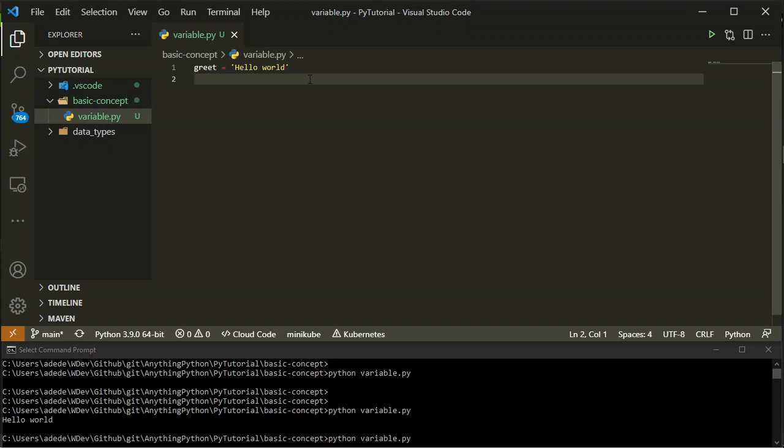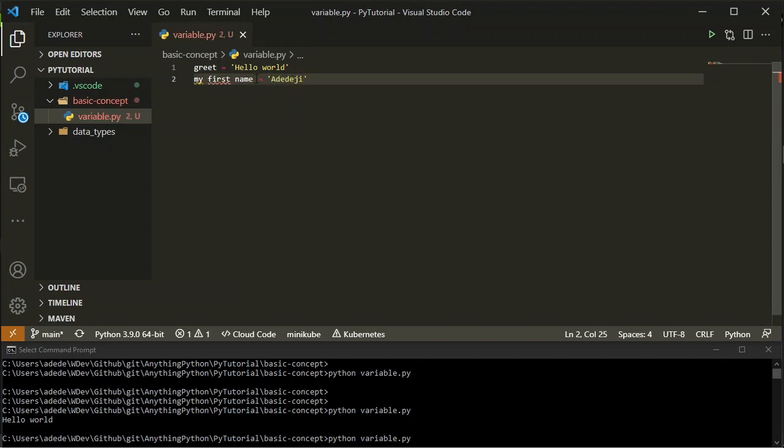One of them is that a variable has to be a single word, just like what we have here. Greet is just a single word, but there are many cases where we want to give meaning to the kind of data we have as a value. So I could say my first name, and my first name, let's say Adediji.